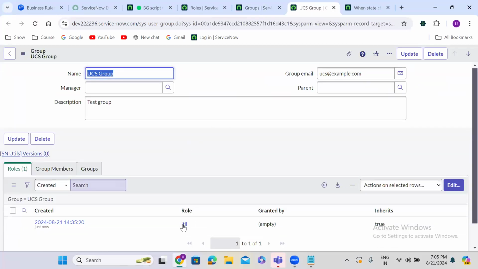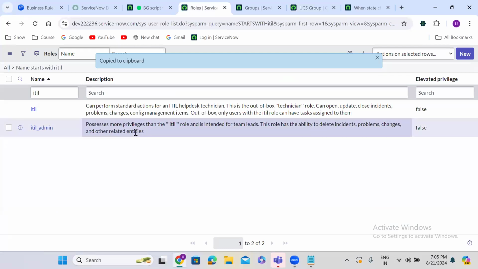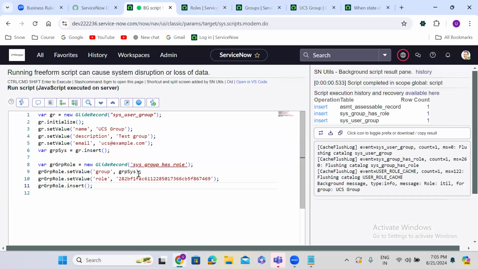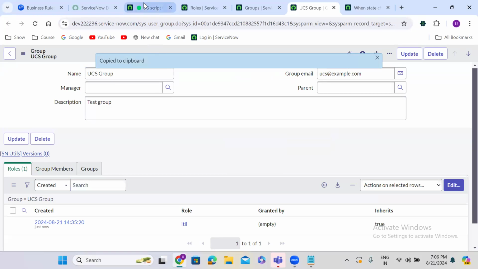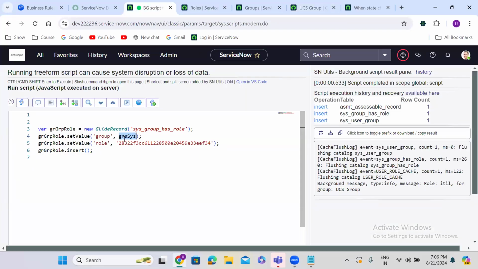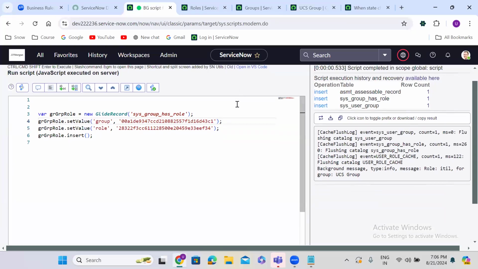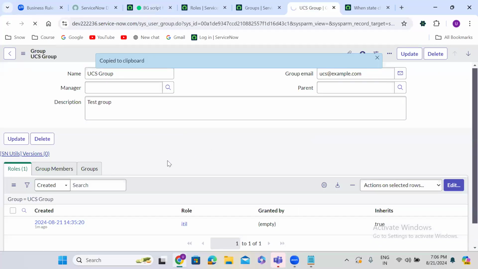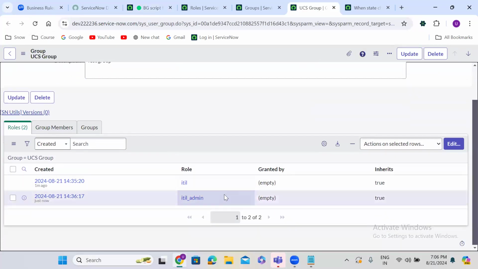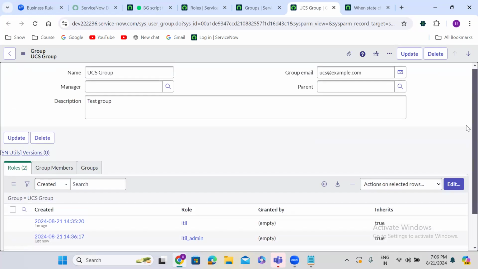If you want to add the ITIL admin role, copy the system ID and paste it, since the group is already created, with the group system ID here. Now you are adding the ITIL admin role to the group. In the UCS group, you will see here whether the ITIL admin role is added or not. Yes. So that is how you create the group and add the roles using scripting.